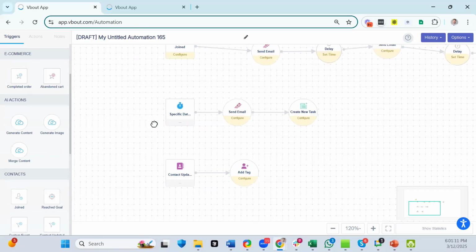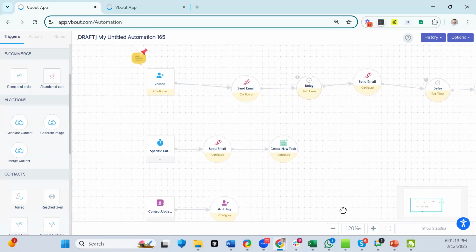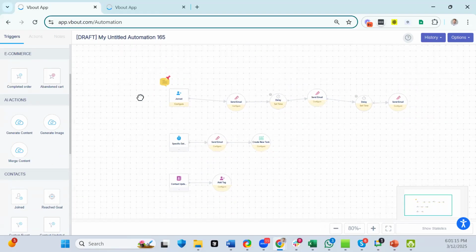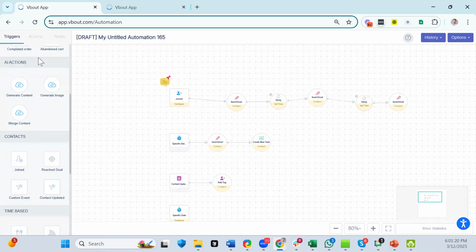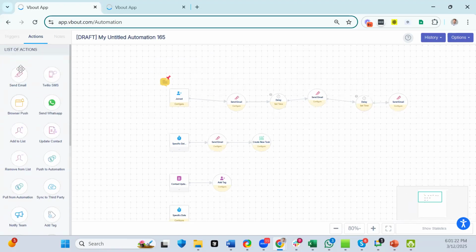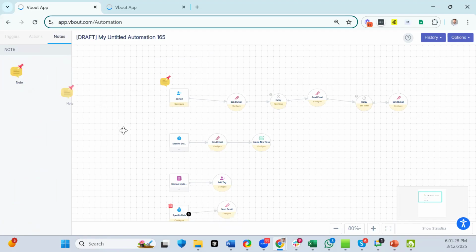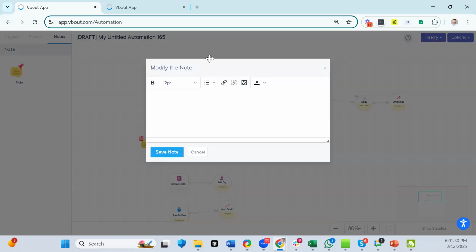So let me zoom out real quick. That one is also a specific date trigger, and it's the yearly anniversary, let's say. And I'll note them for you. What we call this one is trial expiry.